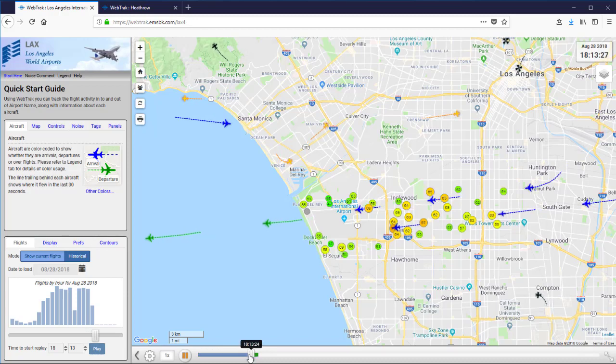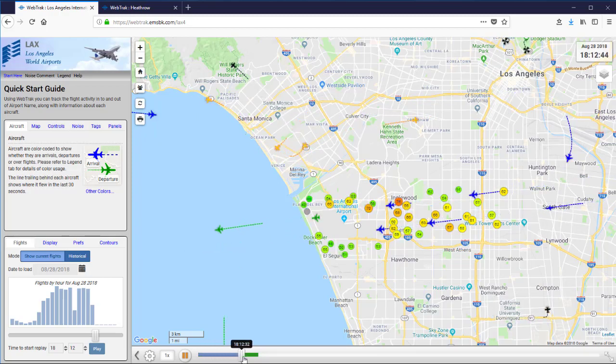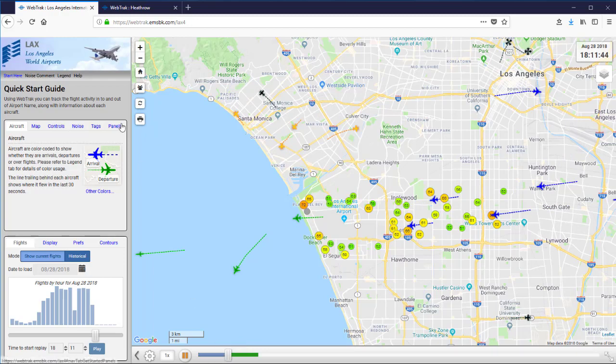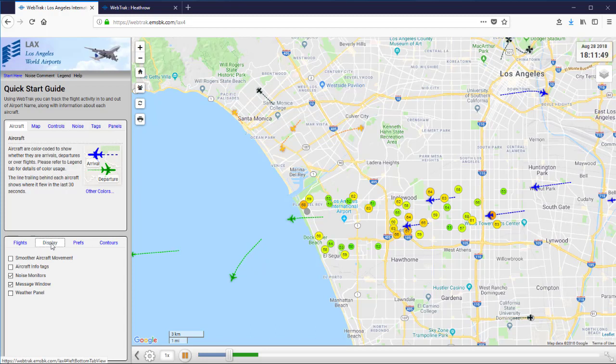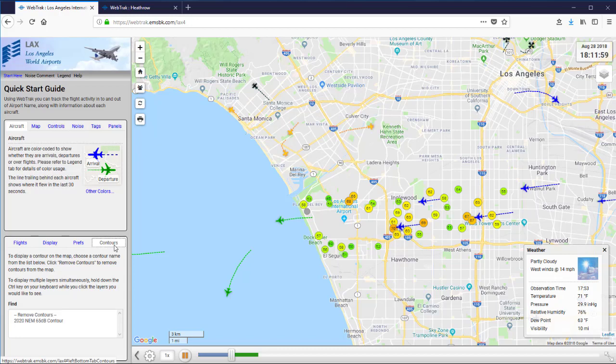When we are loading the buffer full of aircraft, even for real time, we can actually use the buffer to move back and forth and look at what happened in the last 10 to 30 minutes. And that buffer will slowly load for the hour. There are also some tabs where you can configure different things along the bottom left-hand side, and you can make that persistent so it remembers the changes you make.